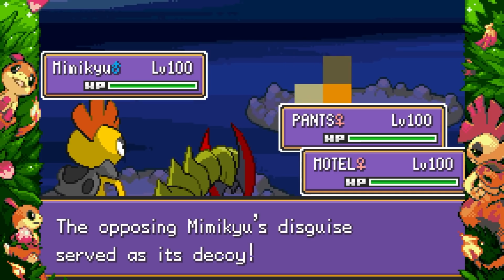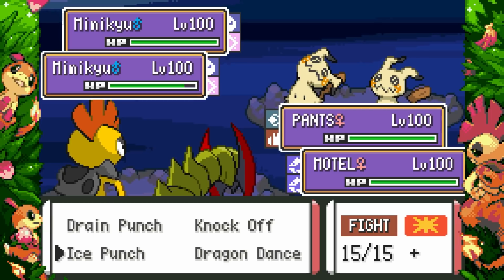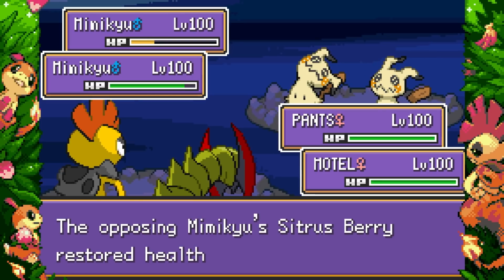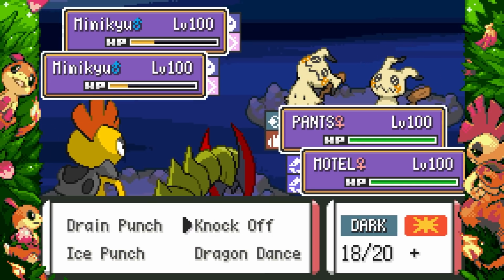Knock off, get rid of the disguise. Mimikyu's going to taunt the Scrafty, that's okay. No, taunted Haxorus. Okay, knock off this Mimikyu, and then Iron Tail this one. Iron Tail's landed three times in a row, I'm lucky. It lives with a Citrus. Knock off, okay. It loves taunting, this one's bulking up now. We're looking good.